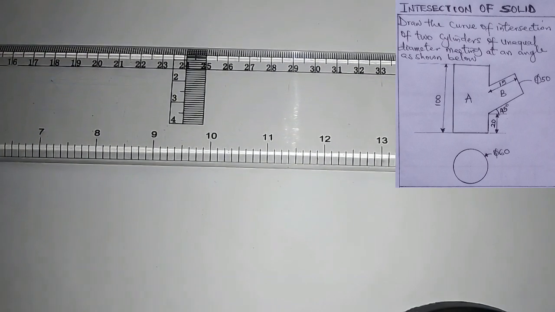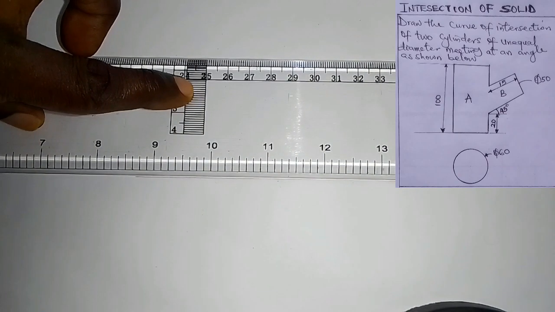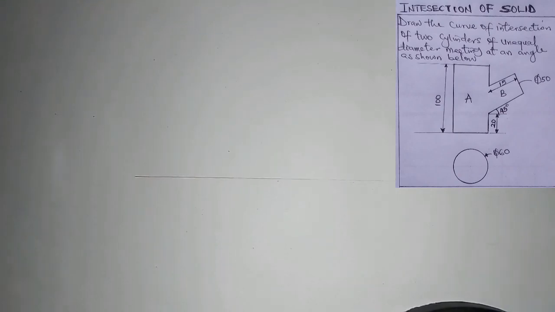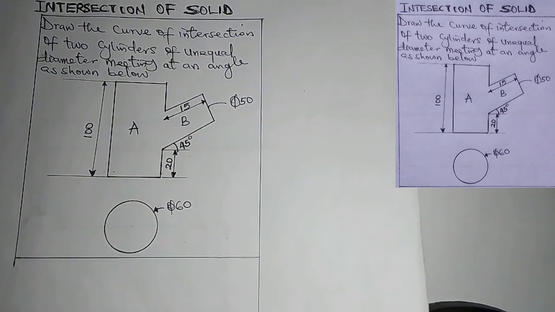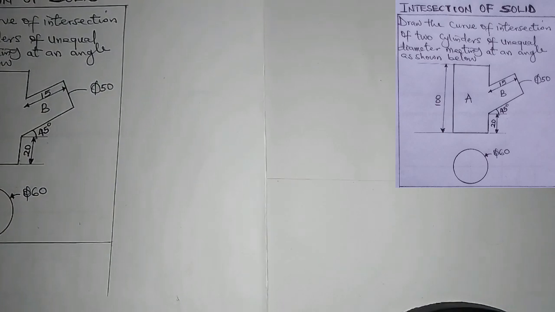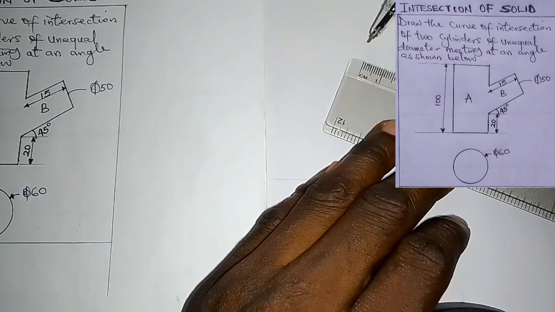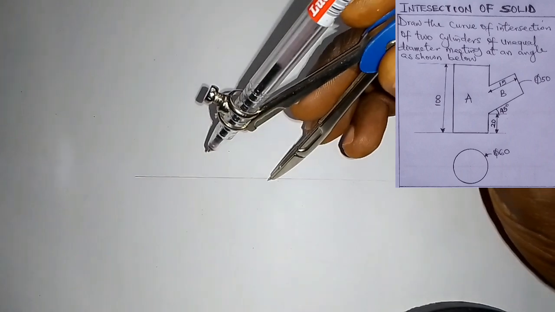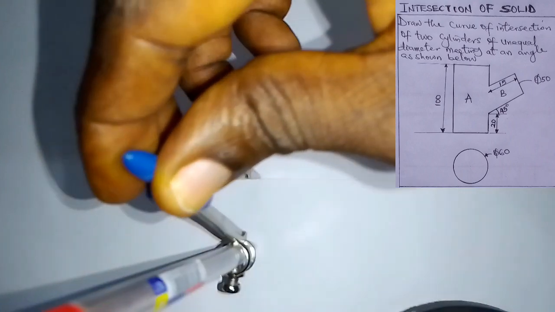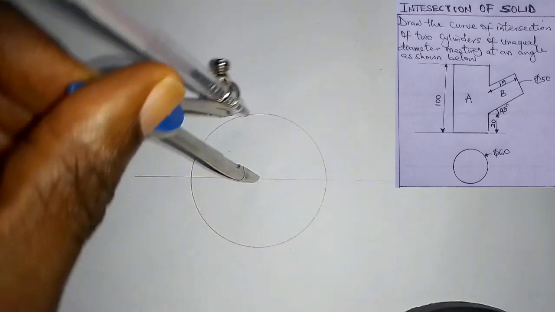So I will start by drawing my baseline this way. Okay, so from the question given to us, we are told that the diameter of the plan of pipe A is 60, as we can see. So I will measure with my compass to draw the diameter, radius 30 mm this way. So with this, I will draw the plan of pipe A. You place it on any point on the line there. So this is diameter 60.